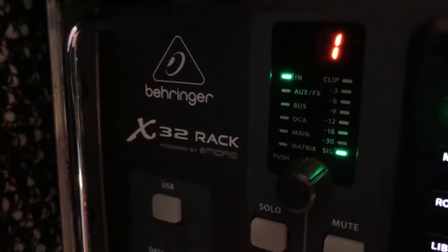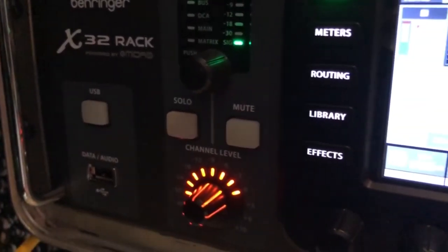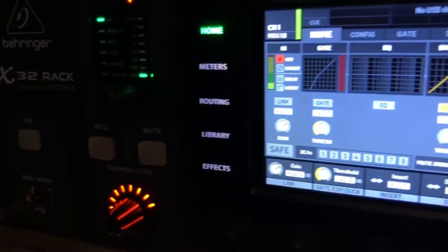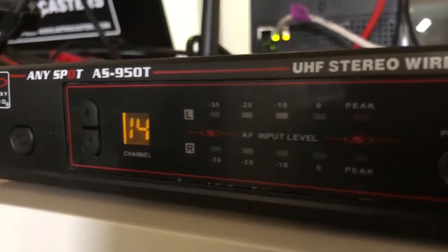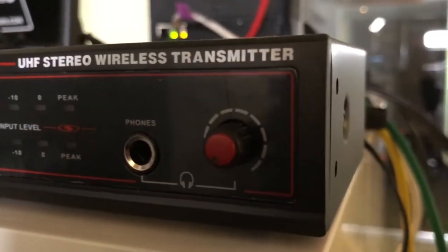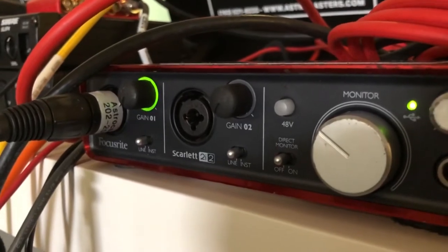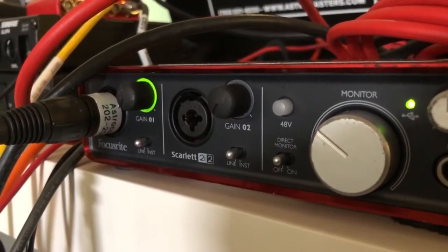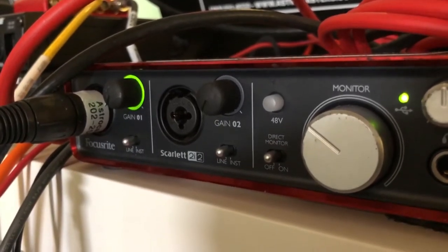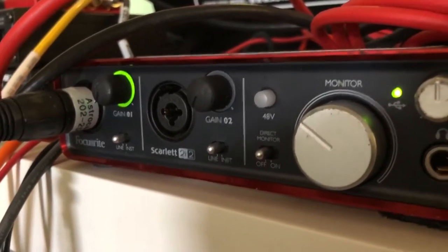So as you can see right here, we have our X32 rack. This is controlling all of our inputs and outputs, and the control surface you just saw on my iPad was what's driving this thing. Right here you can see our wireless transmitter for our IFB. That's sending the signal that I'm picking up in my right ear. Directly next to that is our audio interface for getting the signal in and out of our backup encoder machine here. So this is driving a backup signal to the far end and also receiving an audio feed from them that's going into the IFB.